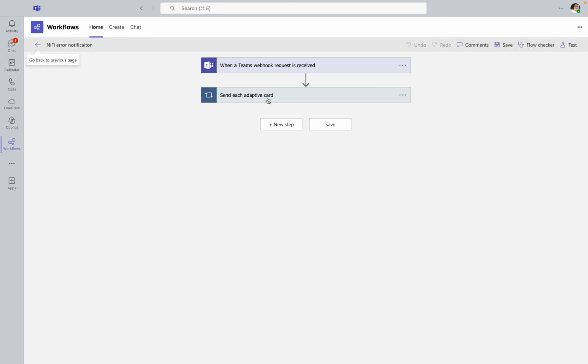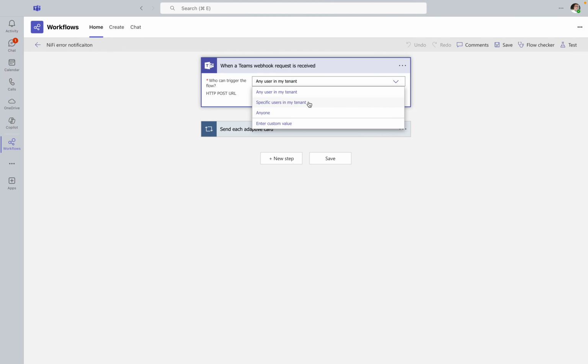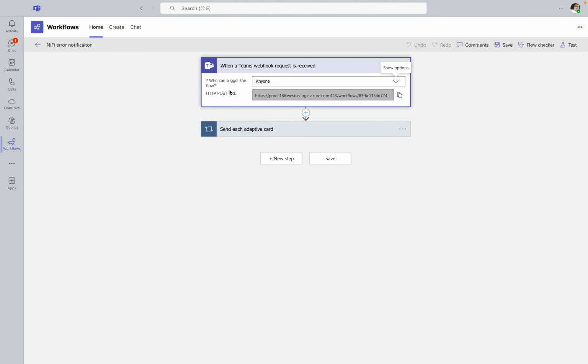An adaptive card is a way of sending information to Microsoft Teams. Click on this, and for now I'm going to select Anyone, though it can be any option. Here is the webhook URL, the HTTP POST URL. You need to send a POST request with the data payload to this URL.